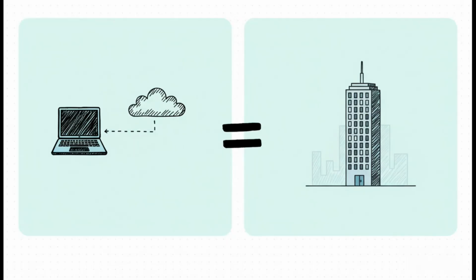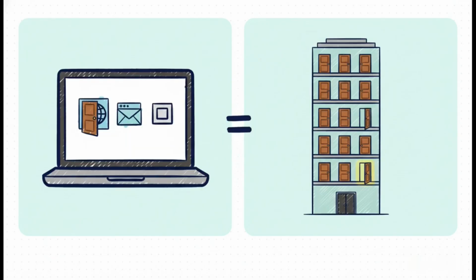First up, the IP address. This is the unique identifier for your computer on the vast global network of the internet. It works exactly like a street address, making sure a data packet arrives at the correct machine, the right skyscraper on the block. But once the packet arrives at the skyscraper, that's not enough, right? It needs that office number, and that's the port. It tells your computer precisely which application gets the delivery. So port 80 might be your web browser, while port 587 could be your email app.